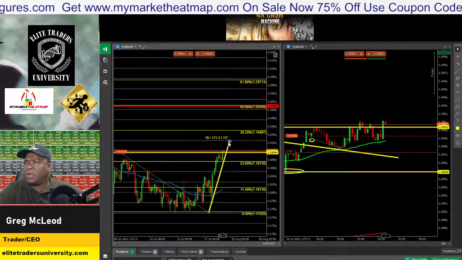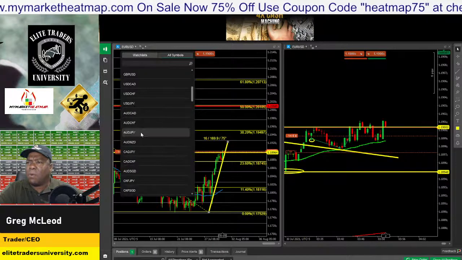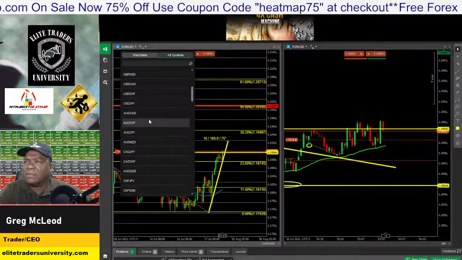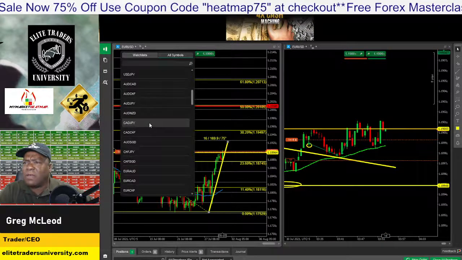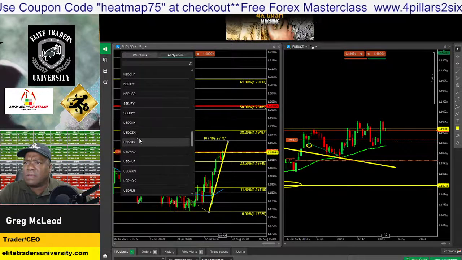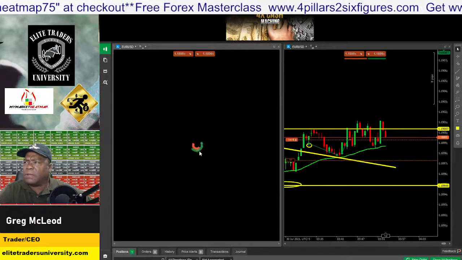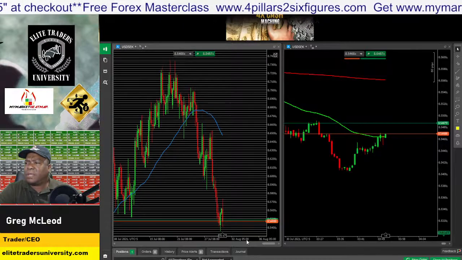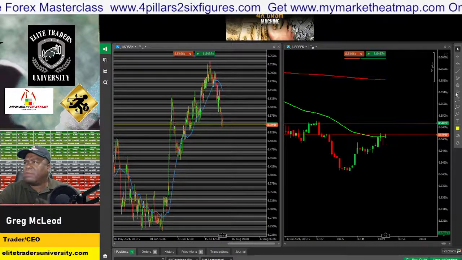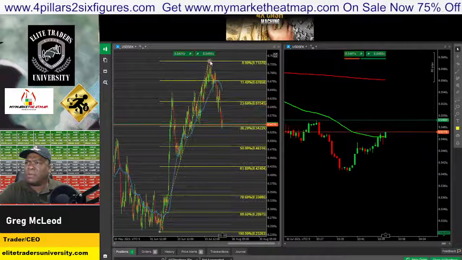And you always want to check the dollar index. We don't have the dollar index on this platform, but what we can do is go to the dollar Swedish krona, the SEK, and see how she's behaving. Let's see if I can find it. It's in this area. There she is. Yeah, she pulled back pretty hard. It's an uptrend. We're sitting right on the 38% retracement.